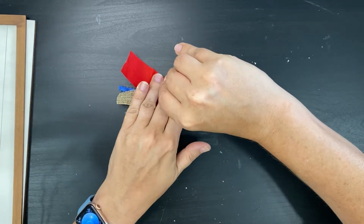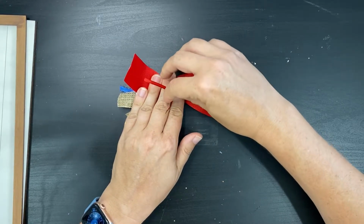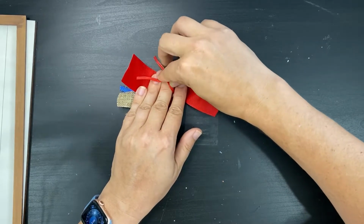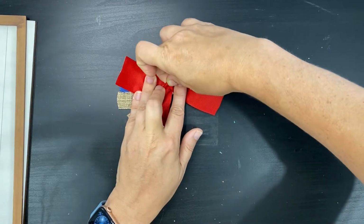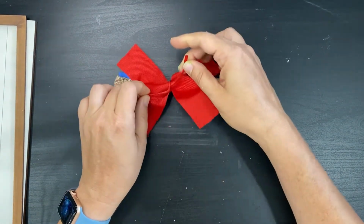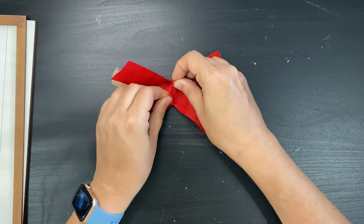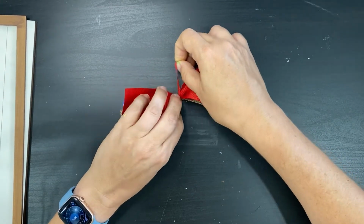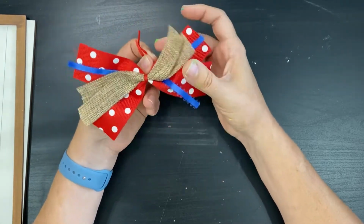Alright, so yeah, flip it over. And you struggle with it like so to get that through there. Grab that, pull that tight. Oh, what? Okay, sometimes when I do these, I learn things. I learn things that I will do better for you, and maybe I'll cut that one, the red one, a smidge longer.